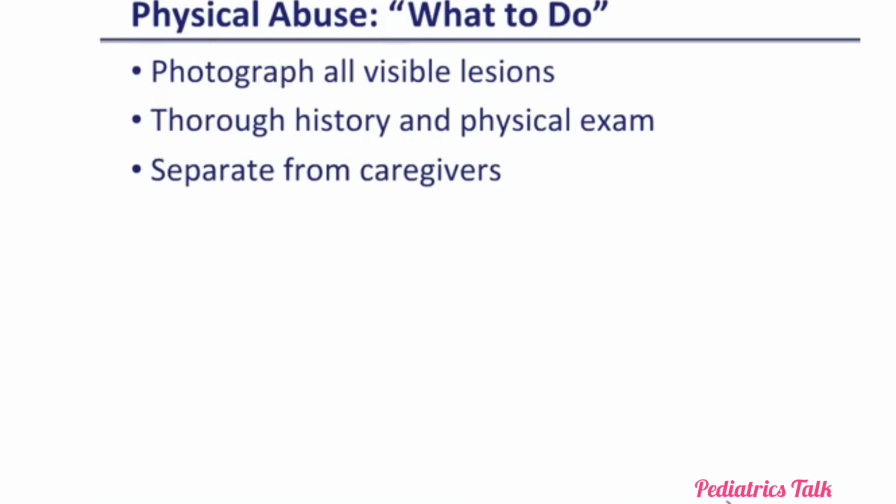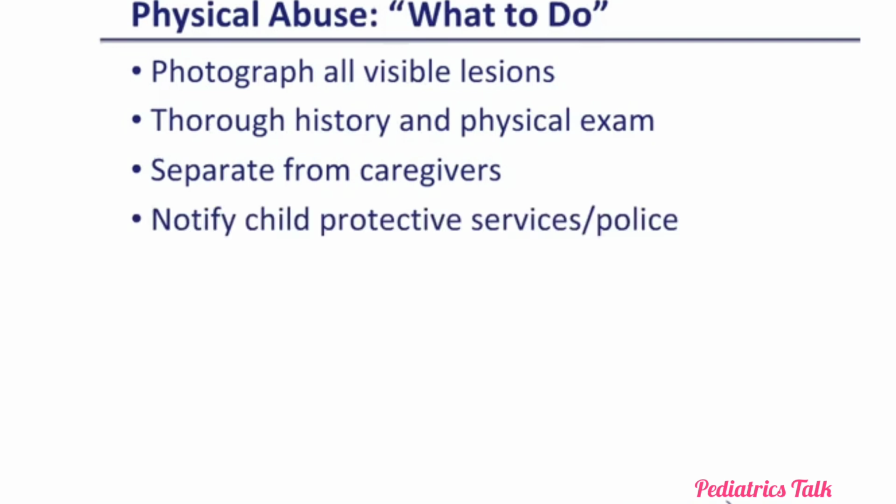However, at the next point, we now need to notify the Child Protective Services, and in many states this requires notifying the police as well, and it's generally one of the people from the Child Protective Services who can notify the police. Now, once this has occurred, it is then in the legal system, and the person from Child Protective Services, there will be a caseworker who will be the guardian ad litem for the court, who will be working with the child and the family until this gets to court.